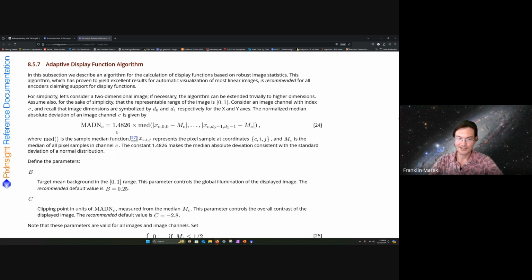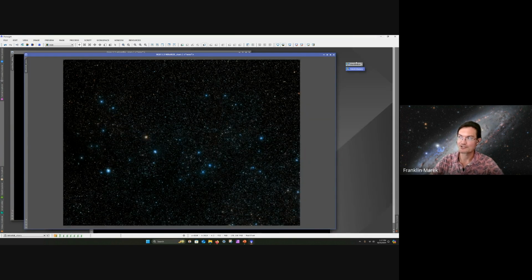But there's a big problem, and this is where I wholeheartedly disagree with the authors of PixInsight: the photons entering your telescope are not a normal distribution. It's a Poisson distribution. It's a different statistical beast. So when things are noisy, STF works just fine because it is really close to a normal distribution still. But when you go ahead and remove the noise, we're going to see here how much it really affects everything.